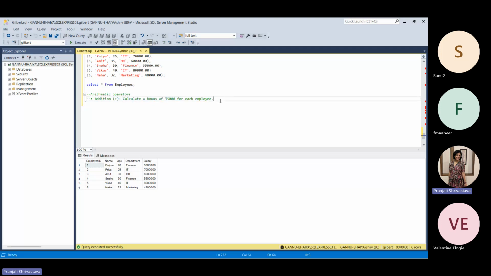Because we are talking about a bonus, we will add it on the salary. So as per the question, we want to calculate salary plus 5,000. What will be the total salary after giving 5,000 as a bonus for each employee? Any guesses what we can write?